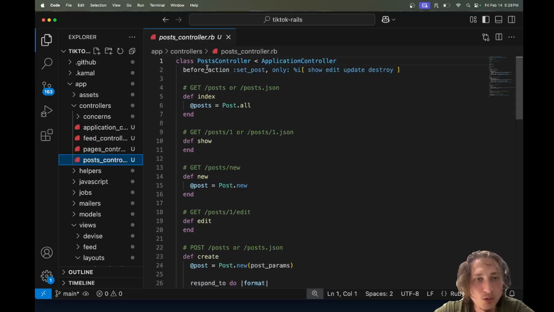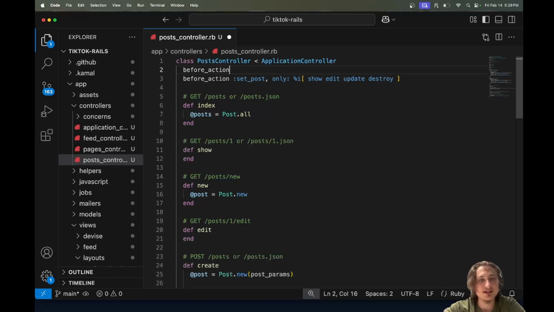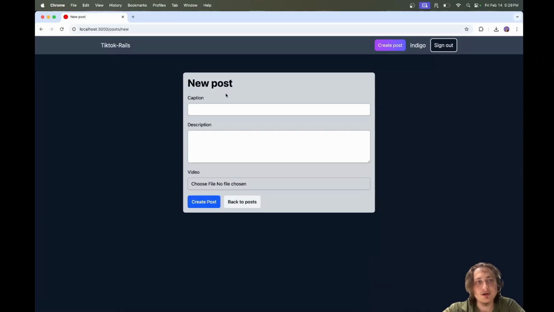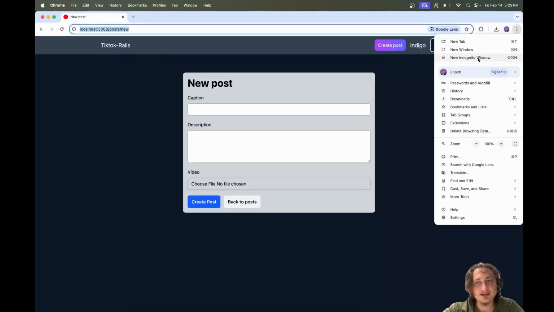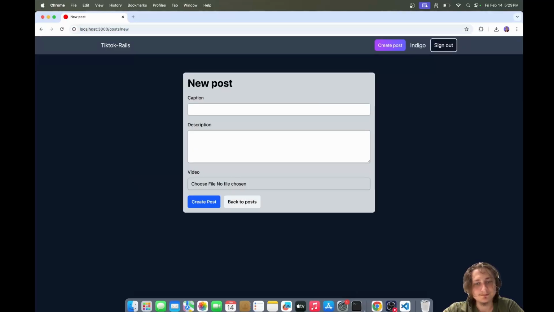So first of all, I don't want anybody to be able to create a post or anything if they're not signed in. So that's one little security thing we can handle by simply adding a before action at the top and saying that you have to be authenticated. So we can say authenticate user. Now, if I go back here, there's no problem because we're already signed in. But if I tried to, let's say, go to the page in incognito, it's going to say no, you need to sign in first before you can go to that page, which is good.